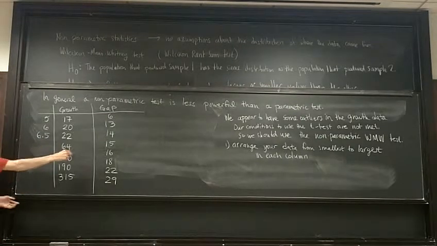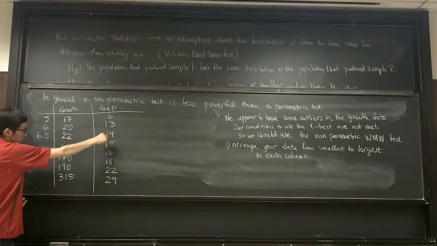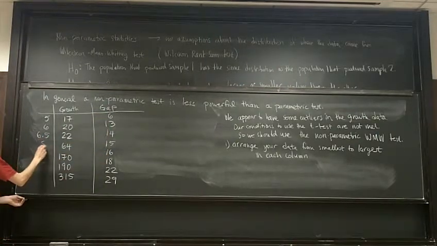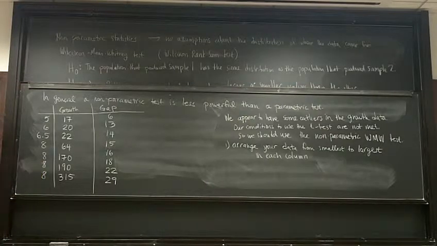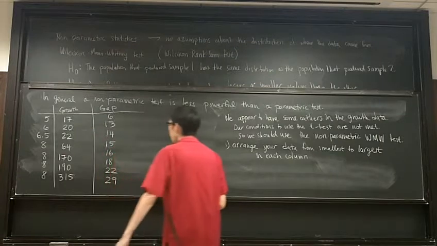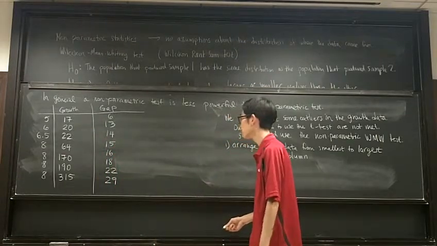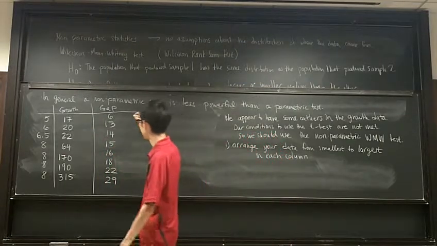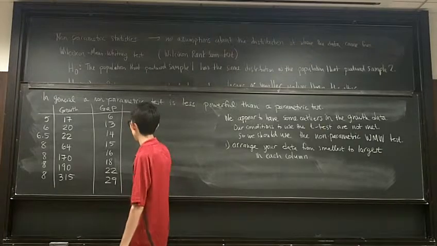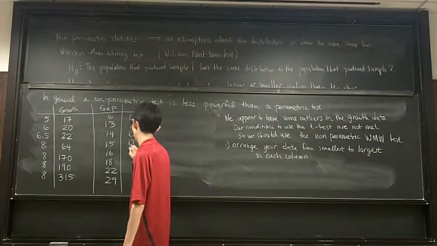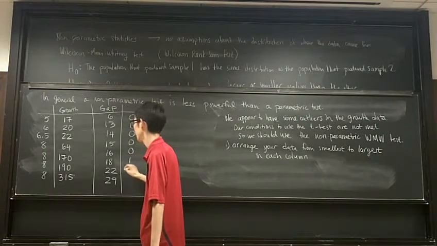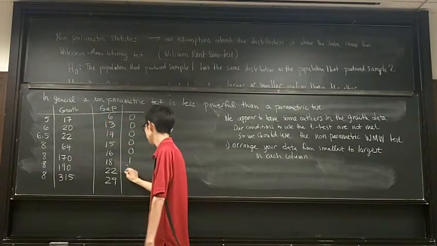And then I do that. So with the 64, I've got 1, 2, 3, 4, 5, 6, 7, 8. All 8 numbers are smaller. And at this point, all I'm recording are 8s. And I do the same over here. I'll count how many are smaller in the other column. 2.5.